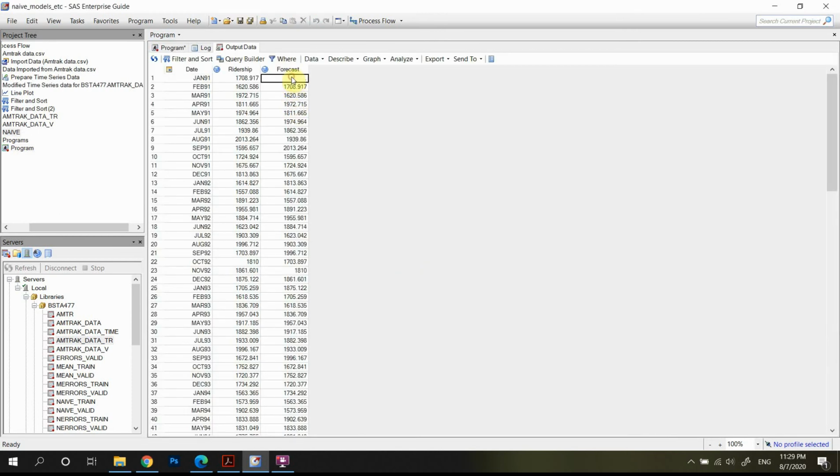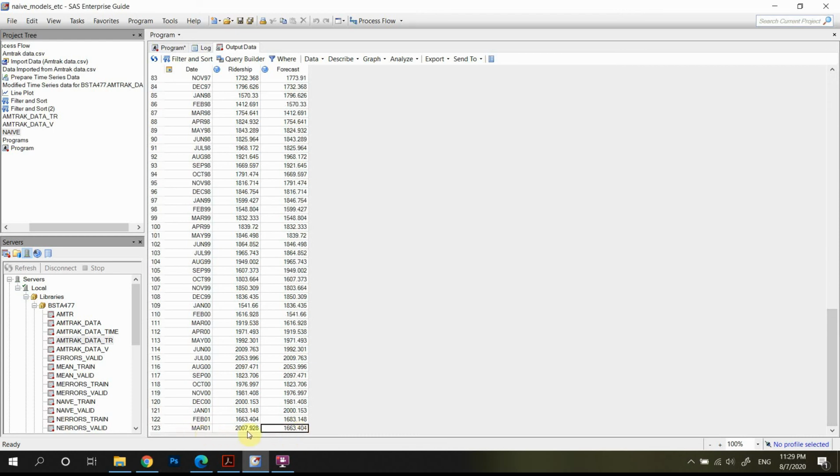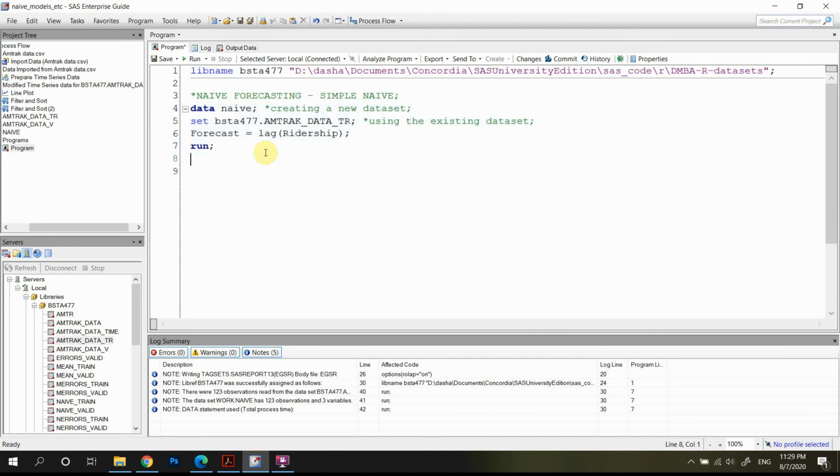So you can see that the first forecast is absent, but then we have the forecast for February, and this forecast actually equals the forecast for January. And that's it, so that is our naive forecast. Now we need to take this last forecast, the one for March 2001, and use this exact number to forecast everything in these 3 years. So it will actually be just the same number, but that's all we can do.